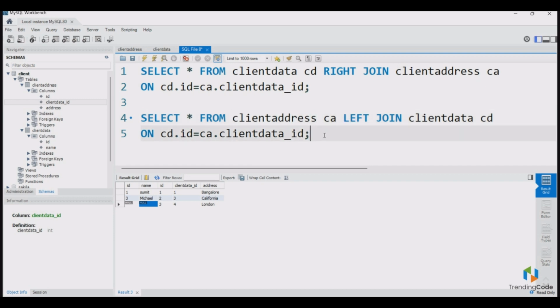So what will happen? We will get all the entries in both cases, and similar entries will be coming. It's just that the columns will be reversed, but the data will be the same. As you can see, all the entries from these three columns from the client address are coming, and only the matching entry from the client data is coming. In this case also the same thing will happen, it's just that the columns are reversed. This is nothing but the address part only, and this is nothing but the data part only.